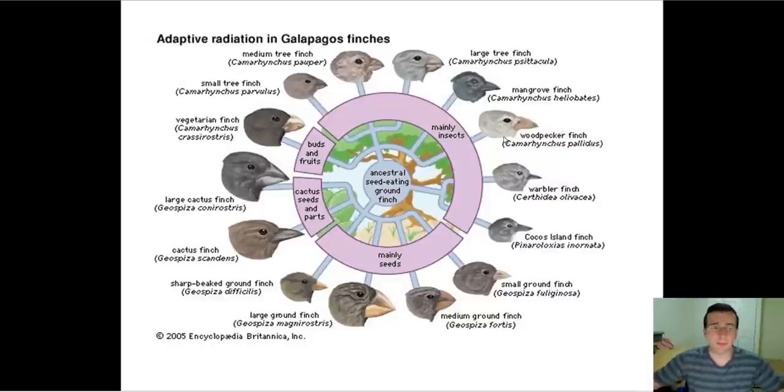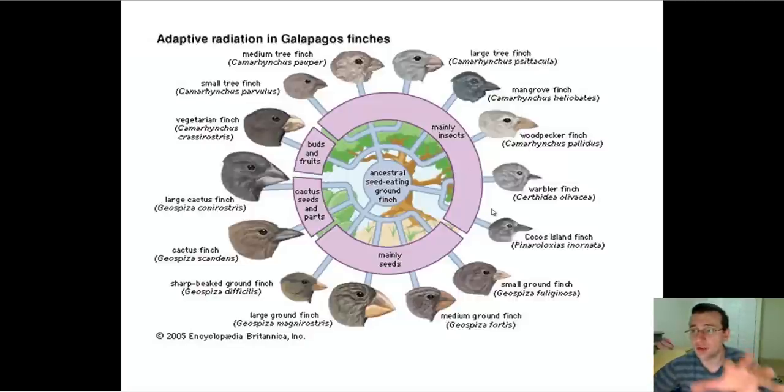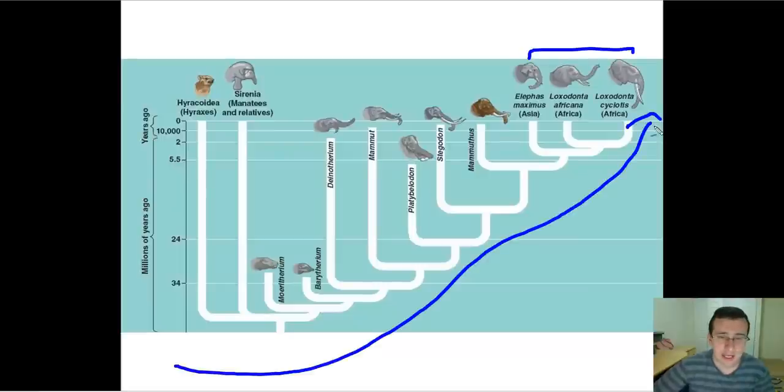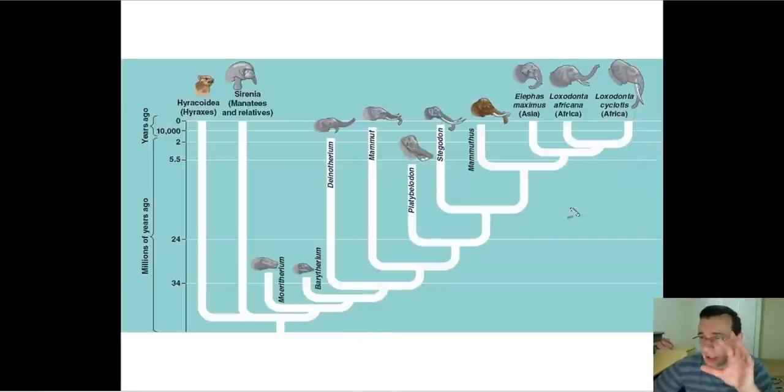The different kinds of beaks have to do with the different kinds of trees they live in, the different kinds of bugs they eat, and different setups where they have to be. So environmental pressure or differential selection leads to differential adaptation across many generations, which we call adaptive radiation. Therefore, many looks come up from the same original species because of different geological presences or environments. The same thing is true across time. The modern elephant types, which are the Asian and African elephants, evolved from ancient pachyderms, which include branches like the mammoths and other pachyderms. These looks changed over time because the environmental pressure changed as well.